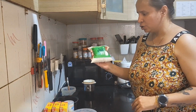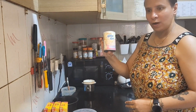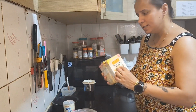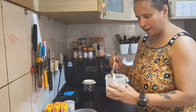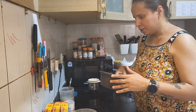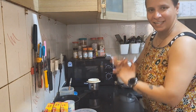I'm using Heritage toned milk. You can take your choice of milk. There's no hard and fast rule. One tin of Amul Mithai Mate and 3 boxes, 10 grams each, of plain china grass or agar. You will need a couple of tablespoons, depending on your taste buds, of sugar, a jar, and a non-stick pan preferably, because agar will tend to stick on the bottom that you're using. It's just better if you use a non-stick pan. So let's get cracking.